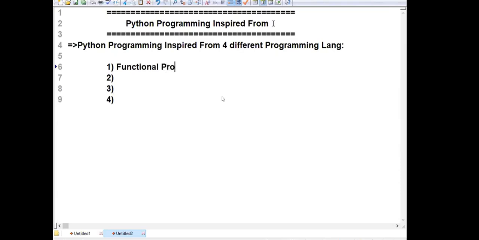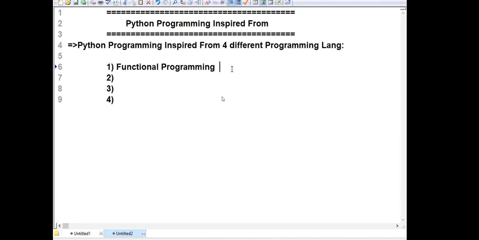Functional programming facilities are there. Just listen to the word, nothing to worry about. Functional programming is one of the most important things in the software industry. Yesterday's class, when I asked how many of you know C language, only 2 people raised their hand. Have you heard about functional programming in C language? You did not raise your hand, so I can think that you don't know. And this is most important in Python, the heart of Python programming, I can say.